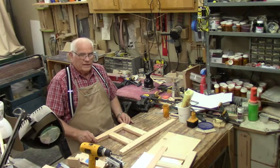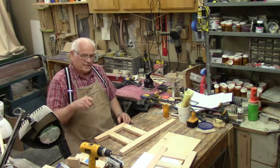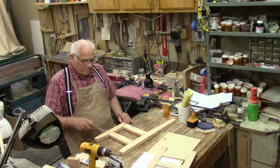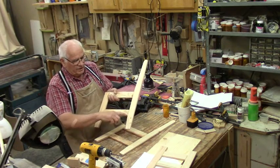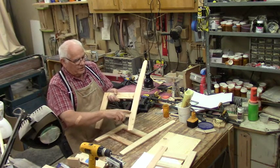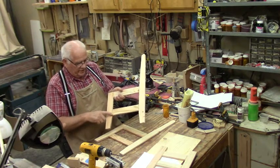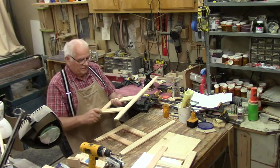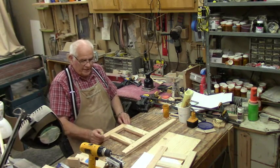Especially with me — I have a heavy hand, I guess you would call it — I press down pretty hard on my pencil when I'm marking things. So I've got to get rid of the marks I put on here where I lined up my dowels, where this is doweled together. All of my indicator marks, I'm going to erase them first and then we'll sand them down.